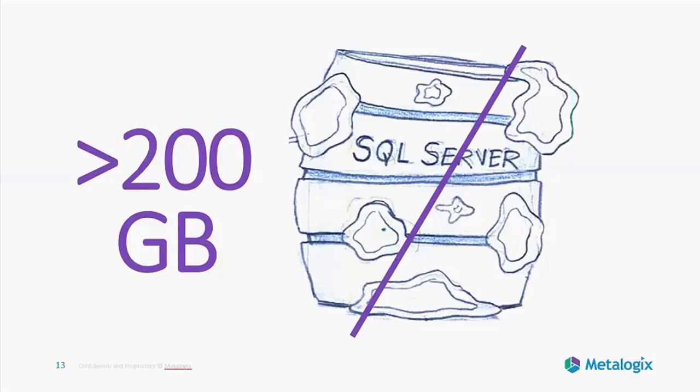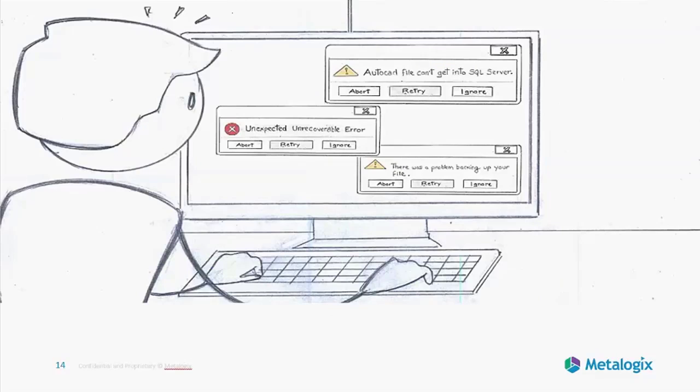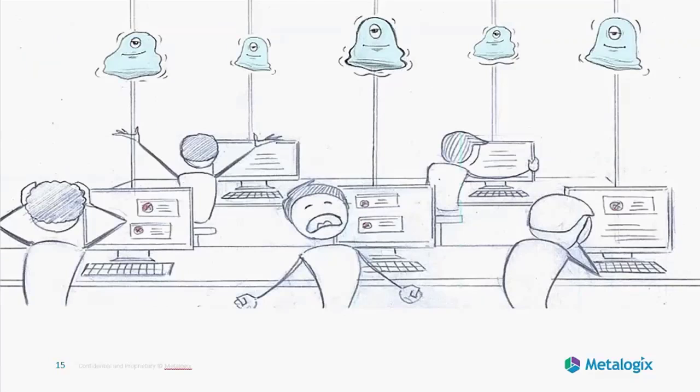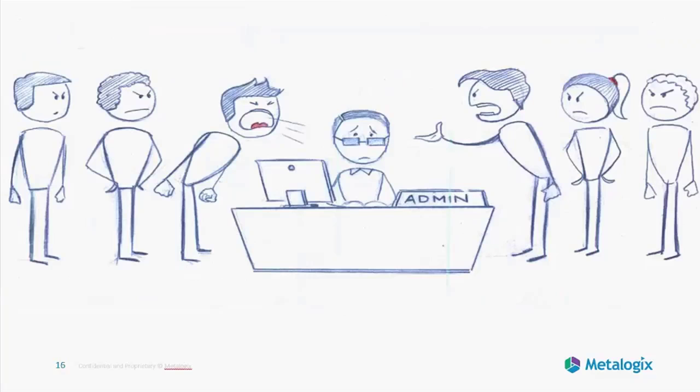What happens when they go larger than that? Well, admins and users start to see some unusual behavior. Things start to seem like it's broken, even if it's not. And what happens when users see unusual behavior, they get very unhappy and start complaining to admin, and it creates a real pain for them.